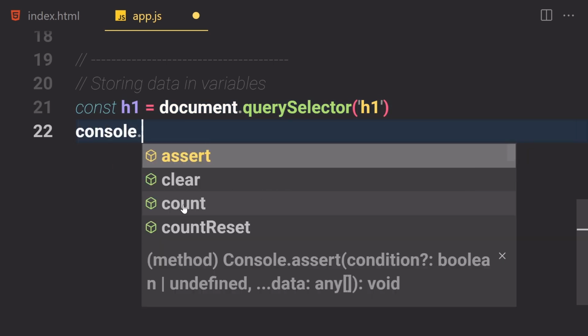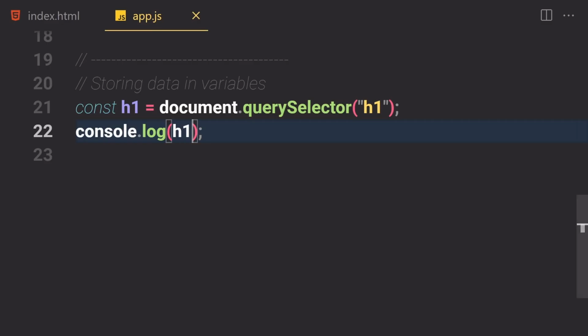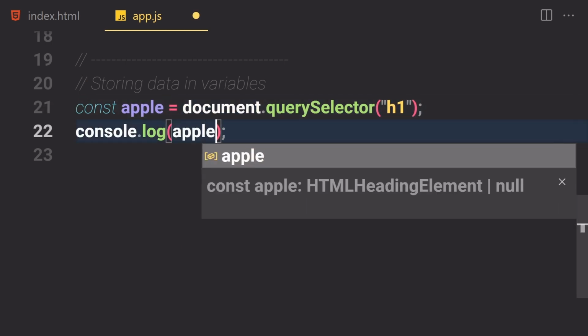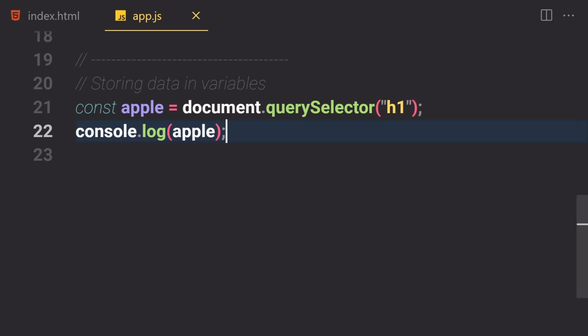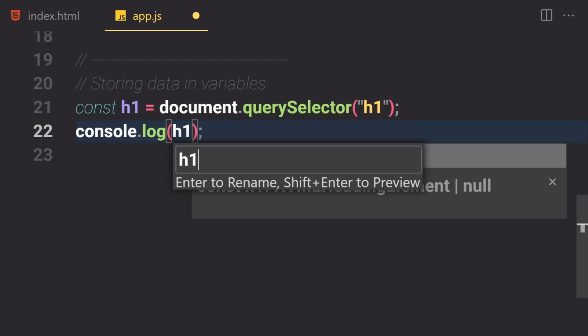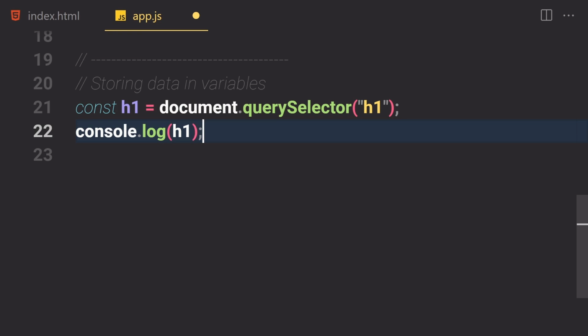So if you just log that to the console like h1, and if you save that, it will just log that h1 to the console. And the name doesn't matter, you can give it any name like Apple. Let's just select that Apple, and it will still work, but you have to specify the correct selector inside this method right here. Okay, this is just a simple variable, so you can store your values inside this variable. So I'm going to just set that back to h1. You can also set that to something like h1El or element if you want to, but in my case I'm going to just stick to that h1.